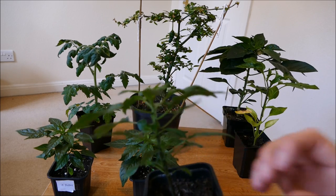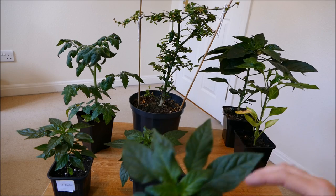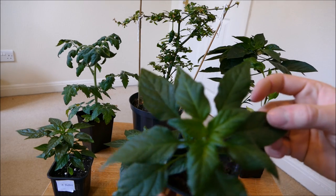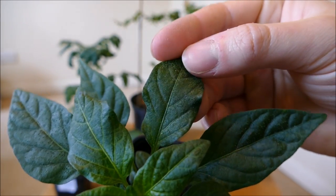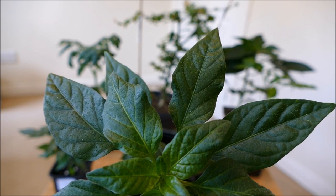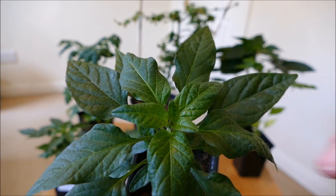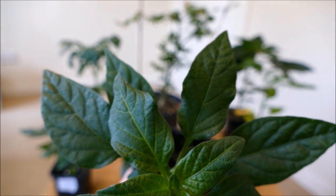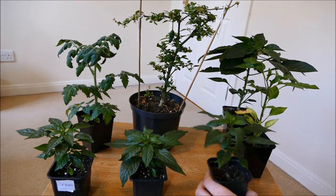Next is the Piri Piri chilli. This one is a little bit different in that it's a lot stockier — the stem is really quite thick. It's not branching as much and it's less dense; not as squat as the other ones. But this also seems to be doing quite well. I did have quite a bit of issues with edema on the leaves, which is normally caused by too much moisture in the soil. It's probably because this is still in the original mix without any perlite to aid drainage or aeration. I've kept it on the dry side recently and it seems to have recovered. I've never had edema before on peppers, but I've never grown them under grow lamps before, so that's possibly why. I'm going to be planting this out soon into a larger pot.